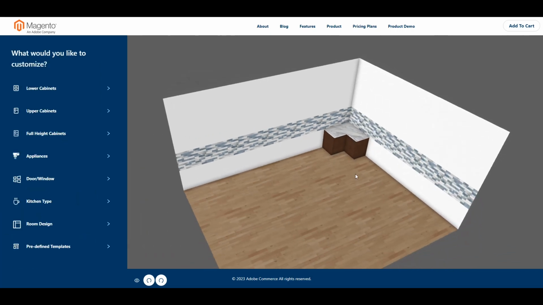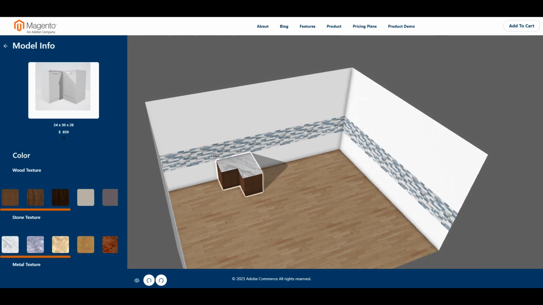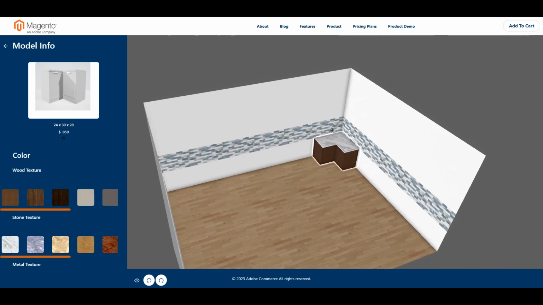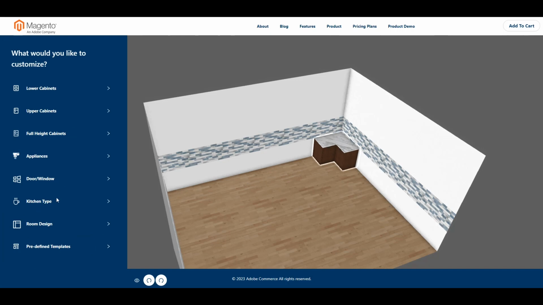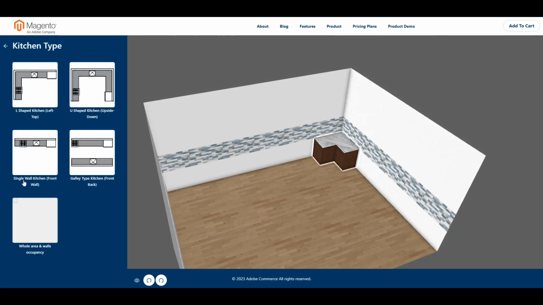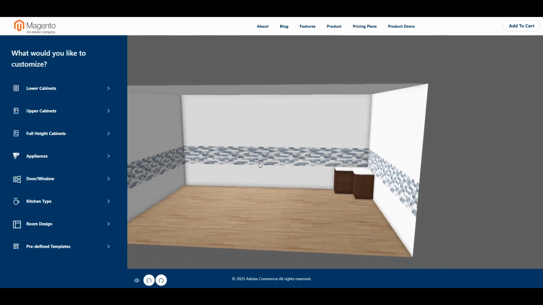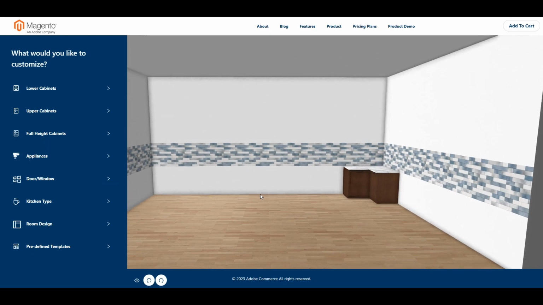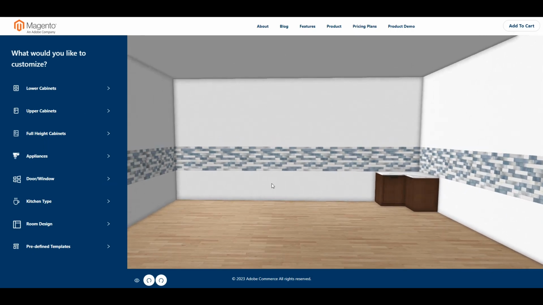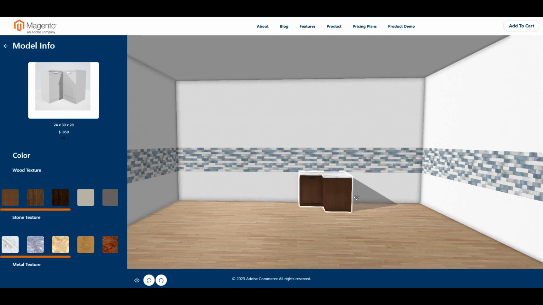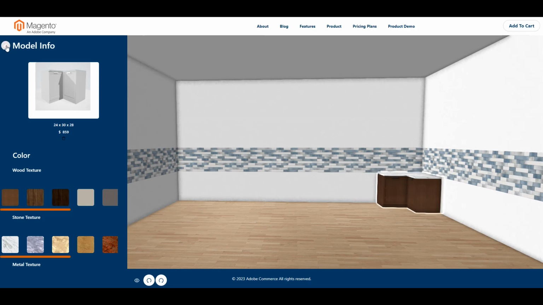So now you can see, if I'm moving this one furniture onto the front wall or moving it to the right wall, it is not going onto the right wall itself because it is sticking with the front wall only. The configuration is set to the single wall kitchen, front wall only. So we can modify all those things accordingly. So in this space, this is also a smart method to manage all those spaces and furnitures in a correct manner.